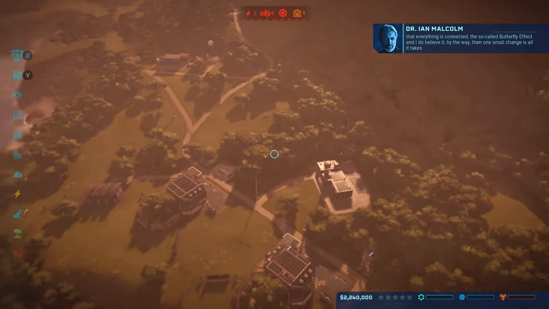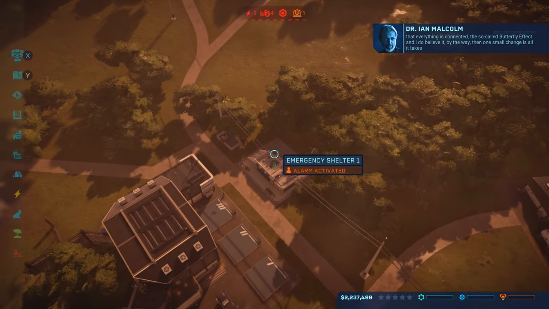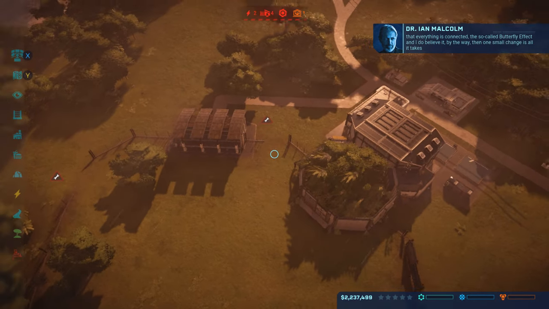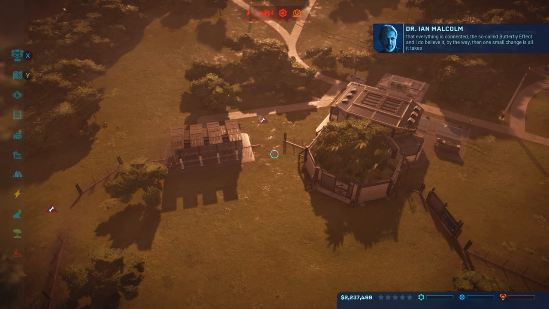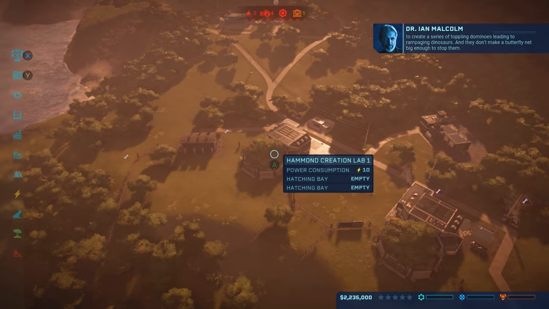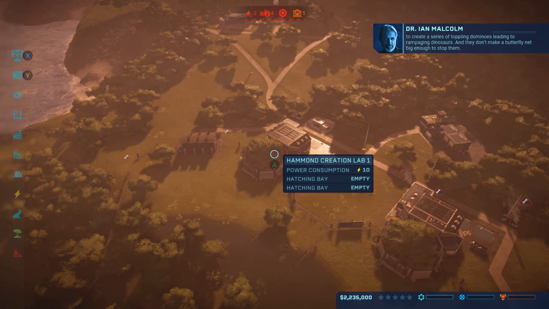Here we go. So, as you can see, as soon as you start out, the alarm is activated, the storm is raging on, things are broken. It looks like this island's going to be one heck of a mess. But this is only a precursor to how bad storms really get.